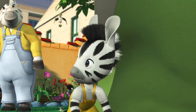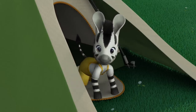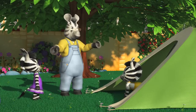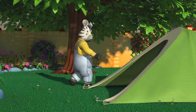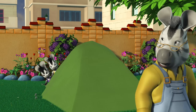Oh no! We've forgotten something. Provisions. It won't be a proper camping trip without something to eat. You're absolutely right. I tell you what, you get settled in and I'll go and fetch the provisions. Thanks, Grandpa. Oh, and make sure you keep sharp eyes out for wild animals. We will. You can't be too careful when you're camping.